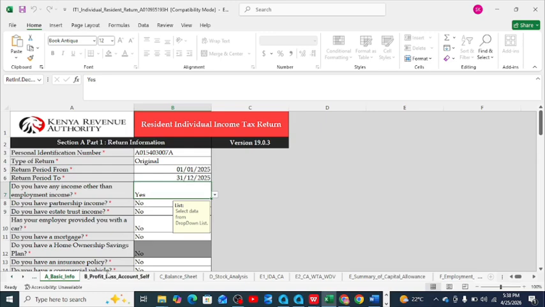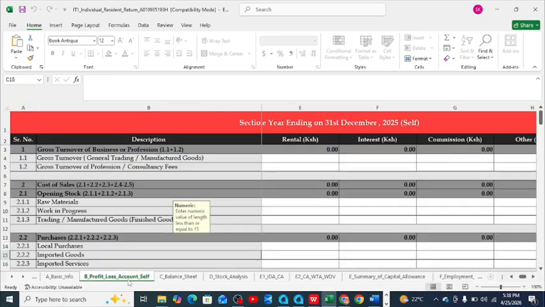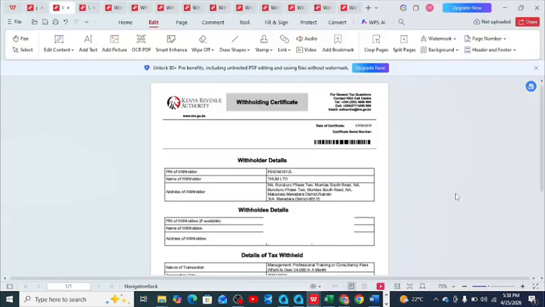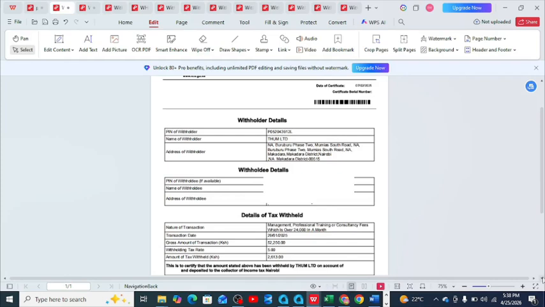What I need, you have noticed, we have added the P&L and the balance sheet, and these are the sheets which you focus on. As you can see from our P9 form, these originate from management consulting, which was above the set threshold of 24,000. So you can notice the gross amount of these withholding certificates, where the transaction must have taken place within last year, which is 2025.